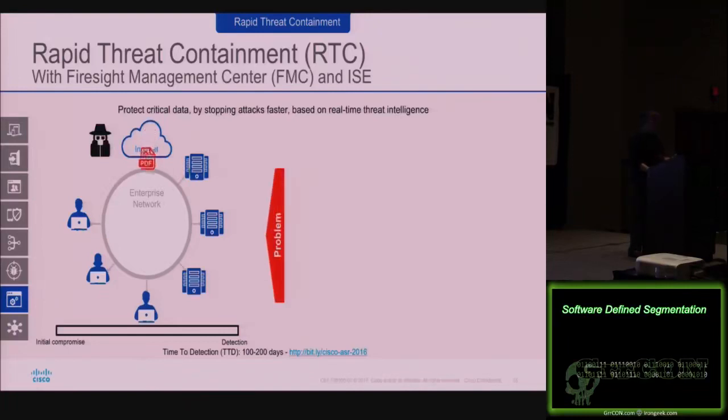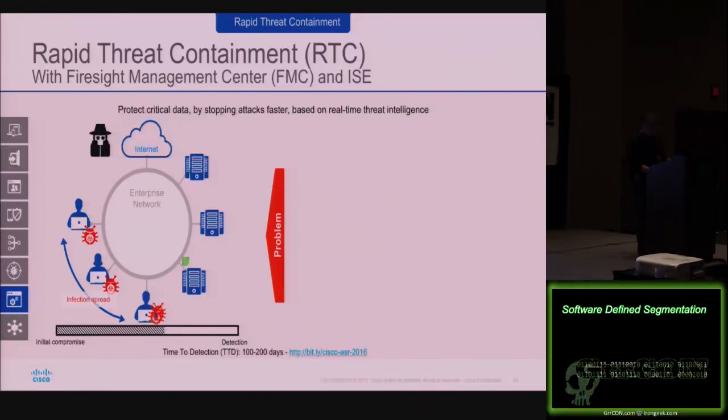In this case, we've got a user who downloaded a malicious PDF. The PDF goes and spreads itself, maybe through email or something, to other users in that environment.